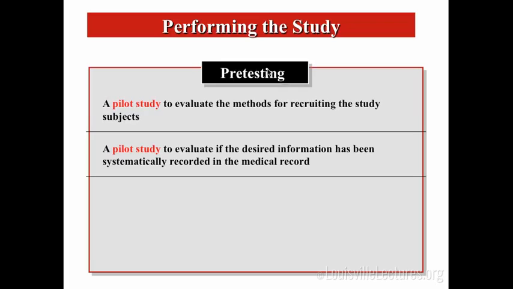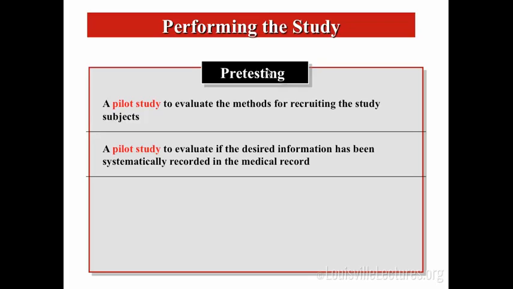This is critical. As I said before, retrospective studies are based on data that is already there, available for you. That means that what is there is for you to use. What is not there, you're not going to get it because the patient is already gone. That's the limitation of a retrospective study versus a prospective study. If you're trying to find out from the chart why the patient was started on this anti-blood pressure medication and the physician who prescribed that drug didn't explain, you cannot go and ask that person the next day, why did you give this person this or that?